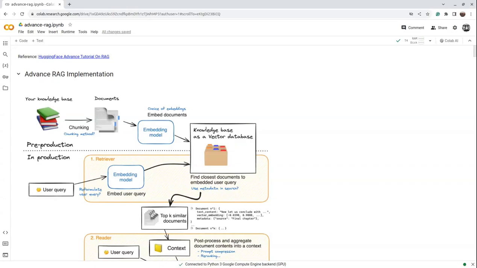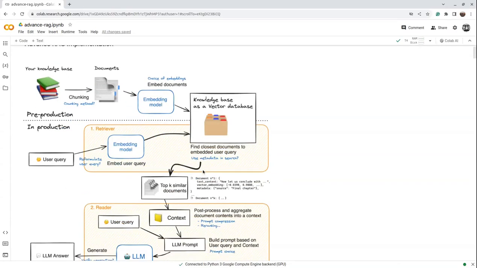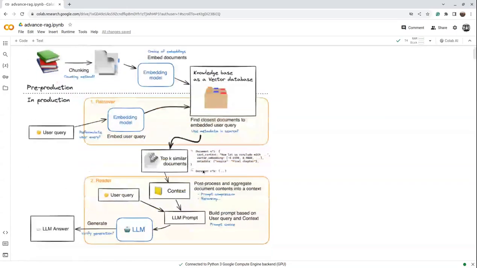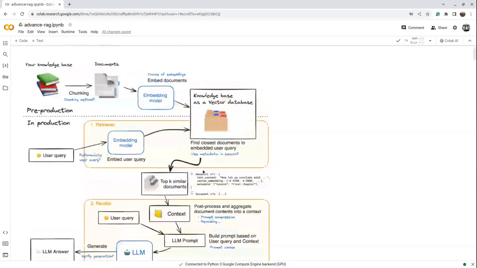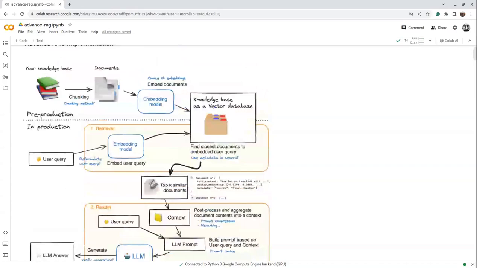The first thing about RAG is the implementation part, what this RAG system looks like. There are two parts to it: first is the pre-production part, and then there is the production part. For the pre-production part, you have a prerequisite which needs to be fulfilled for the RAG to work, which is the existence of a database. So first, consider you have a database or a bunch of documents, which is your knowledge base, and you want to retrieve information from that.